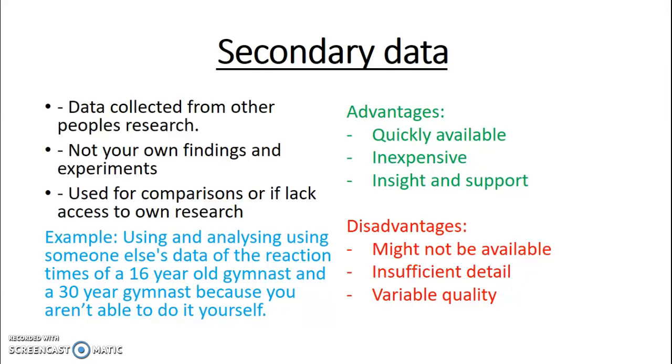A disadvantage could be it might not be available, so if no one's ever done research into this before, the actual research might not be available for you to use. Insufficient detail, so you might not get the details you exactly want as someone else might not have done them for you. And variable in quality, so some research you may look at could be better than others. This could affect how you analyse other researchers. You could analyse better because another research was better, so that could affect it.